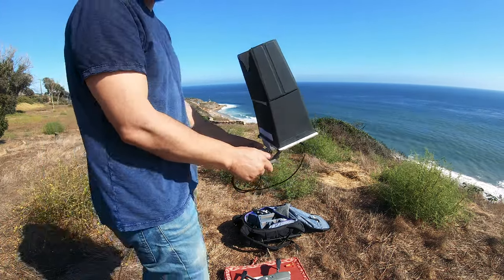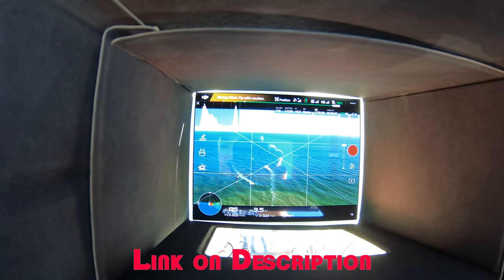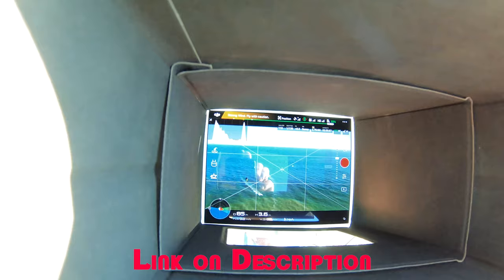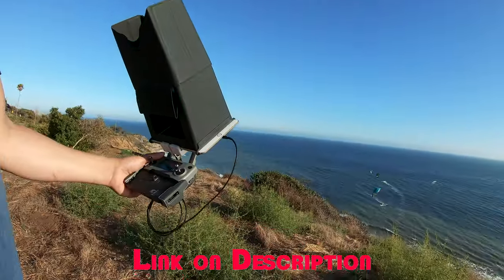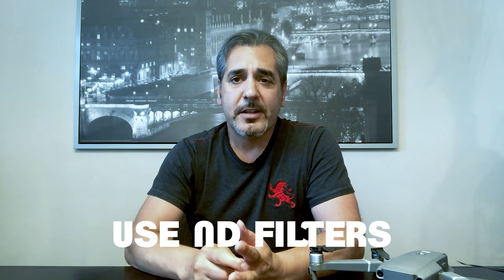Get a good immersive sunshade screen and also make sure it has a window so you can get your hand in and touch the screen. To get your perfect shots, you might be moving from having the sun behind your drone to facing the sun even in the same take. So it would be a good idea to put an ND filter on your drone to smooth the contrast.